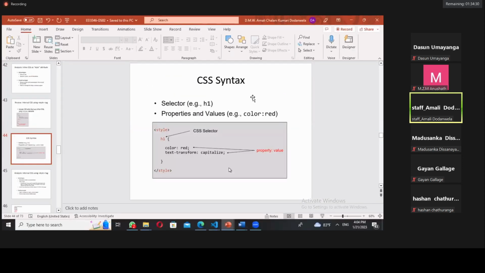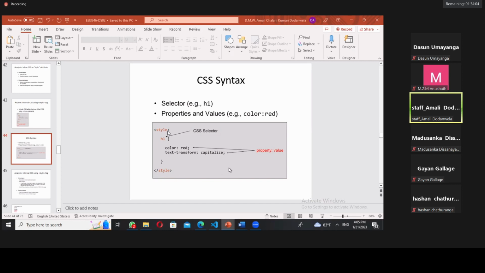CSS syntax. We have something called selector. So selector. So in here, selector meaning H1.